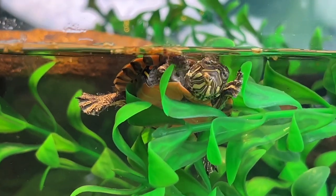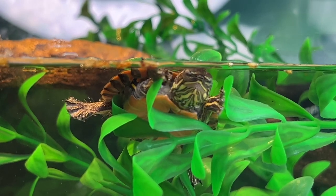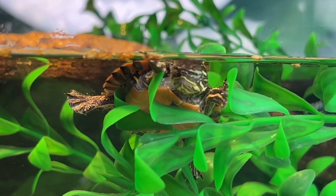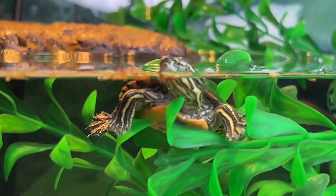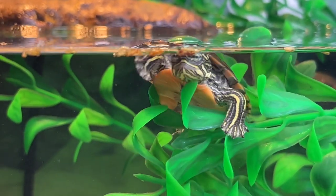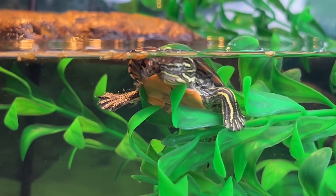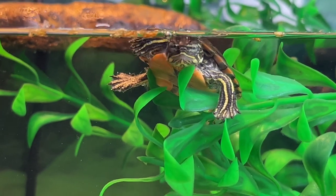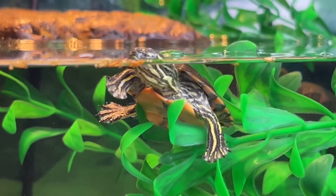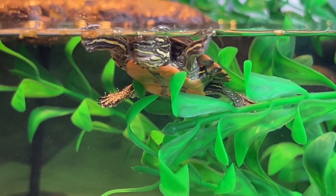The painted turtle is the most widespread turtle of North America. It lives in slow-moving water. This species is one of the few that is specially adapted to tolerate freezing temperatures for extended amounts of time due to the antifreeze-like substance in their blood that keeps their cells from freezing. That's amazing, right? This turtle is a member of the genus Chrysemys, which is part of the pond turtle family Emydidae.